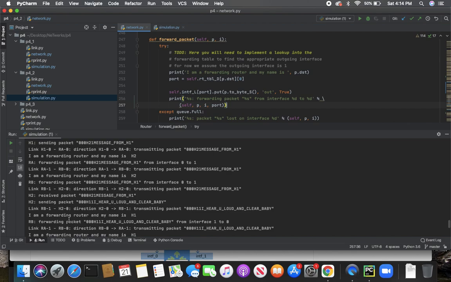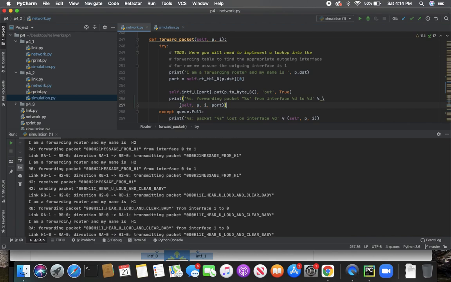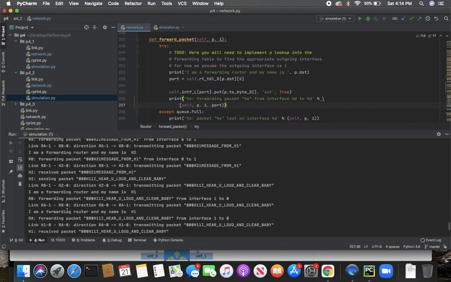Now in the other direction, this is where our routing tables are actually having to work. We can send a packet from H2 back to H1. We assign it this tag to go to H1, and we'll say, "I hear you loud and clear, baby."